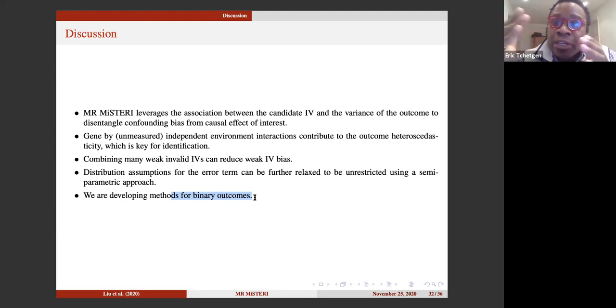However, there are some technical difficulties, which is why we're still working on this, because as we know, binary outcomes must satisfy some boundedness conditions, like the mean has to be between 0 and 1. And to ensure that all of these conditions are coherent, that there are some data distributions where they all mutually hold, actually requires a very careful analysis of how you might parameterize the likelihood for such data sets. So this is ongoing work, but we're pretty confident. I think we've worked out most of the theory, and we're pretty confident that it would go through.